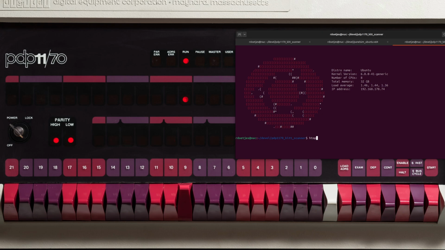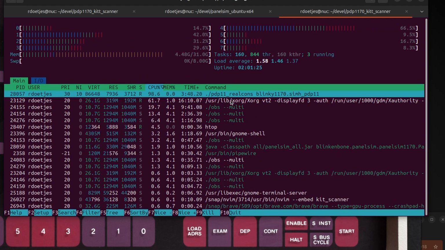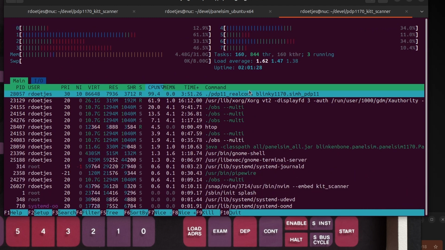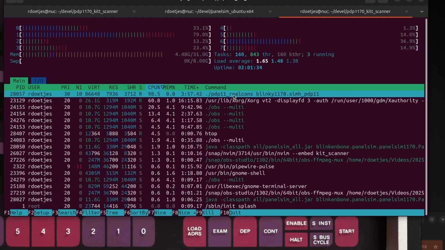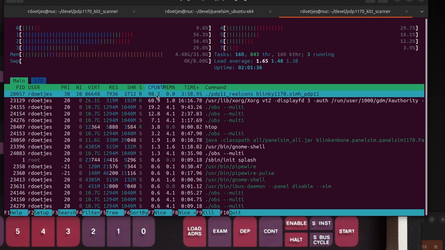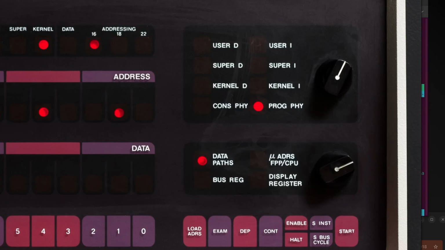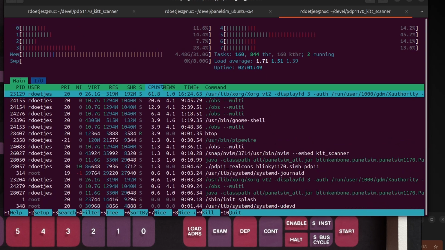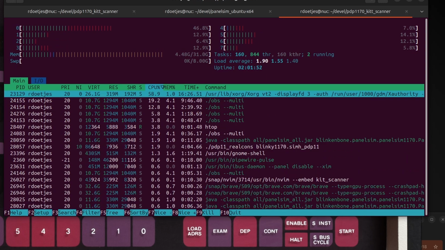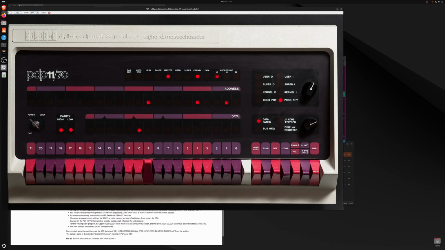If you run an htop, simh is really hogging it. And that's the PDP11 realcons. That's the real console extension that we just installed. That is from the BlinkenBone stuff. So it is kind of heavy, but if we hold it, then it just shouldn't do anything anymore, and it should just drop. And if you don't use these panels, then you're pretty much fine. I think that even the execution takes precedence over the application. But there you go, the angry KITT scanner.